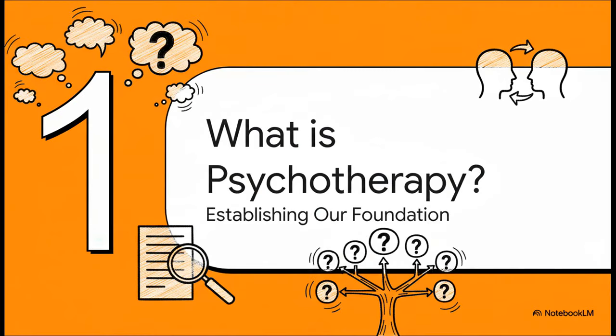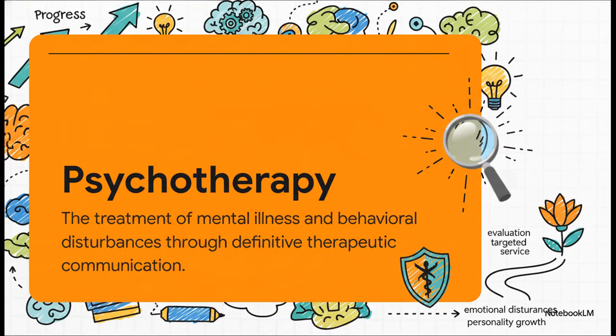So, first things first. Before we even think about picking a code from a list, your absolute first step is always to confirm what you're looking at. What does the provider's documentation actually say was done? What the CPT guidelines are telling us here is that psychotherapy isn't just a casual chat. It's the active treatment of a mental illness. It's a targeted service done by a qualified professional with the real goal of helping someone, easing their emotional distress, changing behaviors that aren't working, and helping them grow. That difference between just evaluating someone and actively treating them, that's everything.